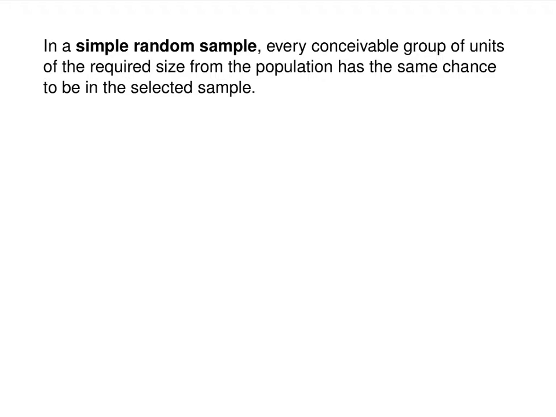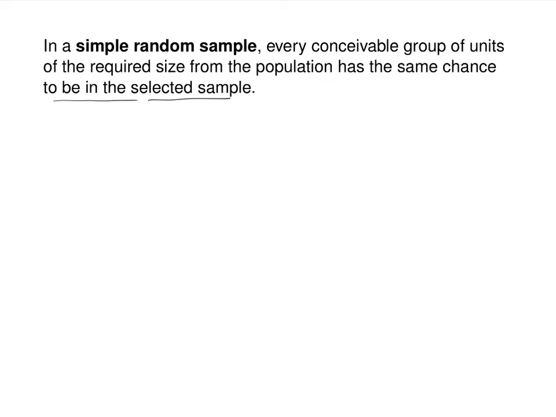Okay, in something called a simple random sample, every conceivable group of units of the required size from the population has the same chance to be in the selected sample. So this might mean that everybody in your group has the same chance of being picked to be in your sample, and that's kind of like just saying I'll put you all in a hat. I'm going to randomly draw your names. That's the idea of a simple random sample. Put your names in a hat, not you in a hat. I'm not actually like magical.